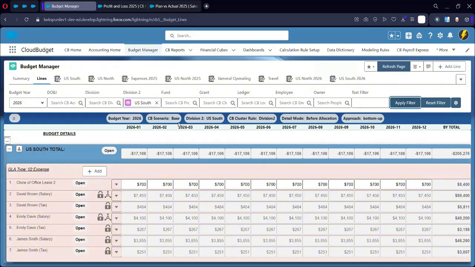There you go. So this is very simple, but hugely powerful because imagine you might have your budget with hundreds or thousands of lines, and you can view the data and get down to whatever set of analytics you want through these filters very quickly. Like in this case, we got down to US South budget lines. So I'm going to do reset.